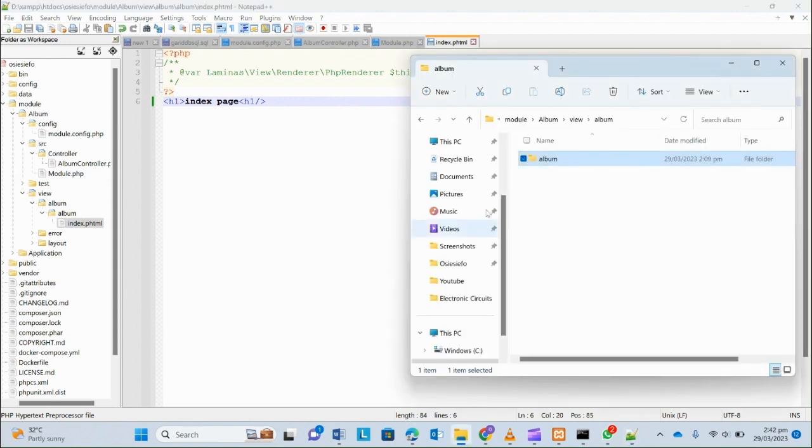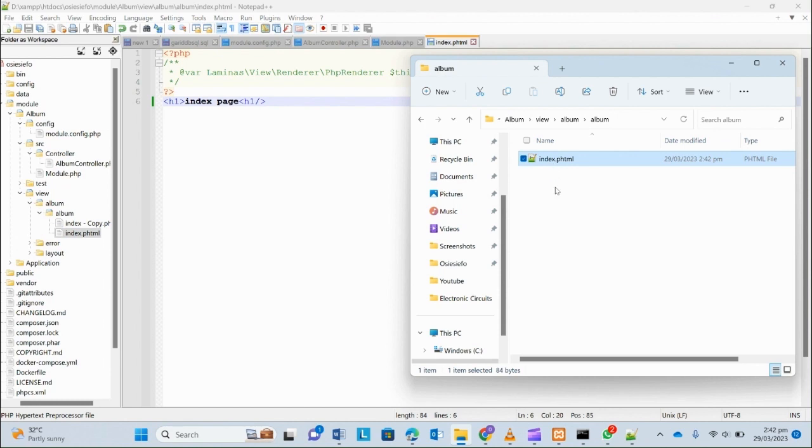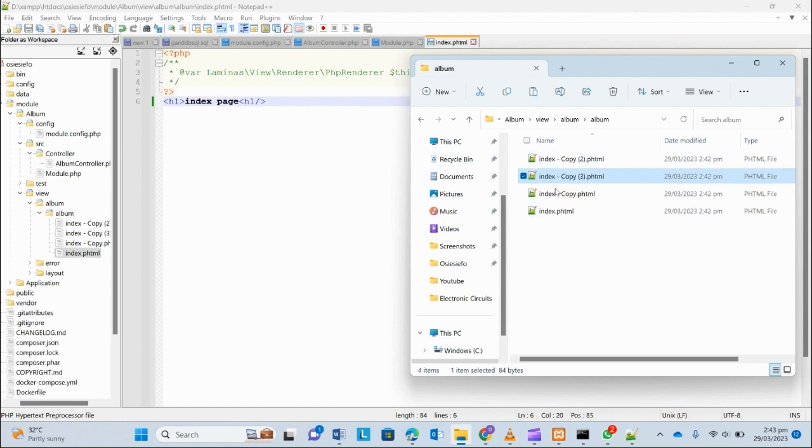Then go to your view folder, copy this and paste, paste, paste. Change this to edit.